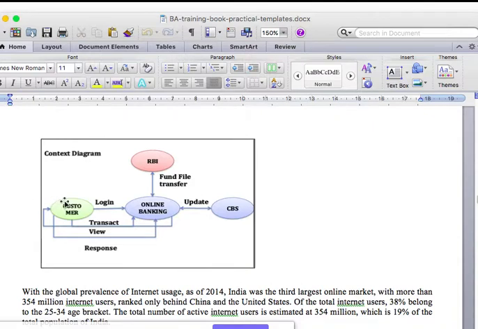And here you have provided the context diagram. The customers are here. This is the online banking solution which is connected to the core banking solution. If you know, core banking solution means that's where you have the master data, transaction data, these types. So the entire processing is here. This online banking is what the customers will face, that interface. Then you have the pool of services displayed here. For example, customer will log in, customer will transact, customer will view the statement.